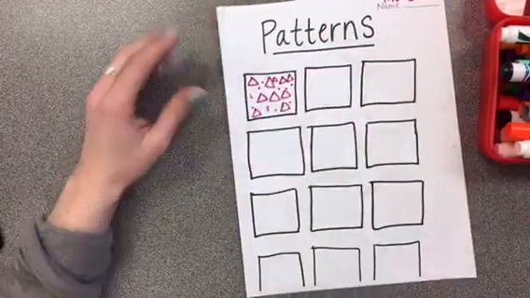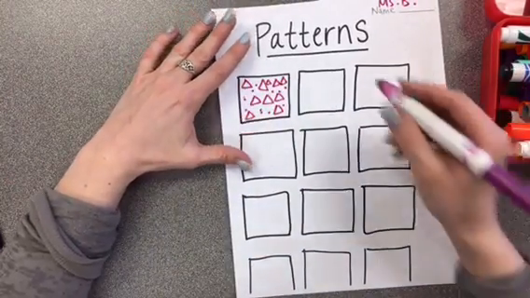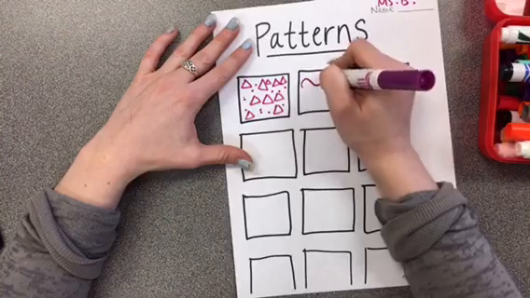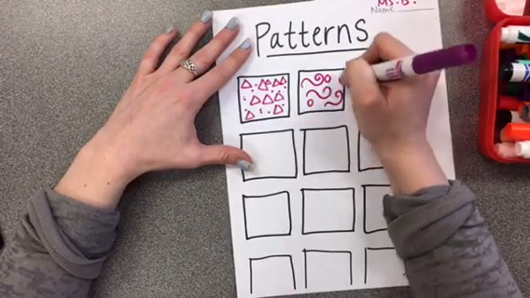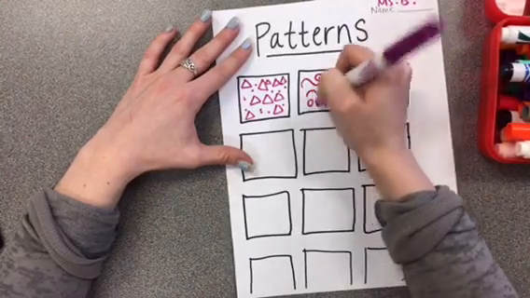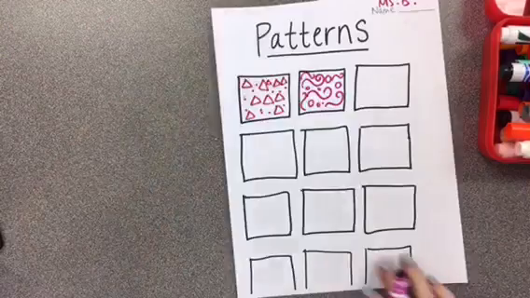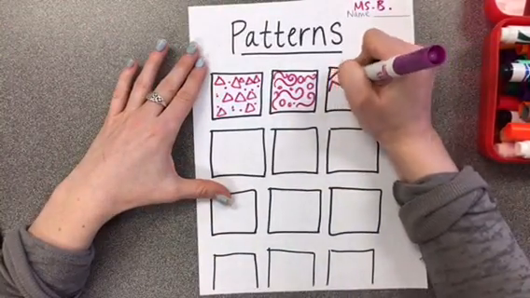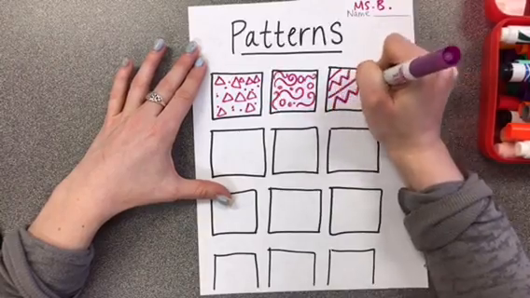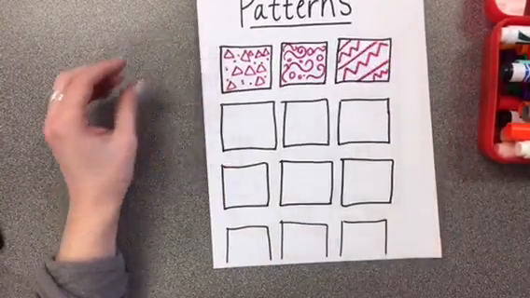Okay, so when I fill the whole box, then I can move on to another box. Think of a new pattern. So maybe I could do squiggly line, circle, and repeat squiggly lines and circles in the box. So I'm just filling up my box by repeating a line and shape together. My next pattern could be straight line, zigzag line, straight line, zigzag line. So I'm going to fill my whole box with different patterns.